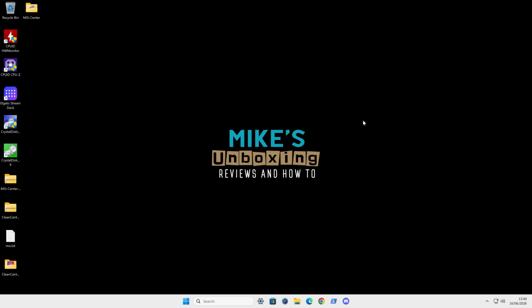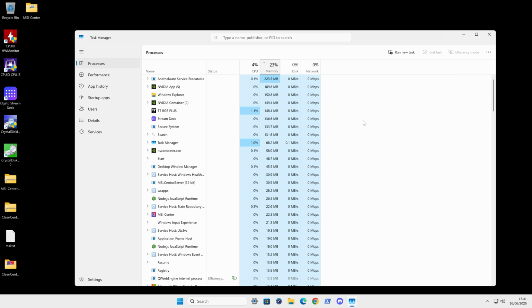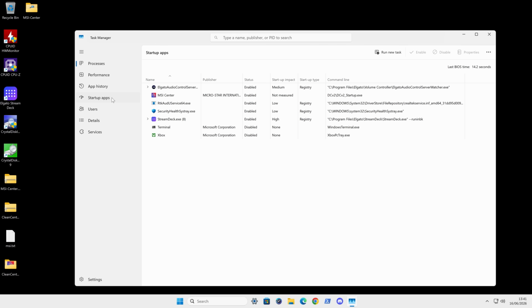Now you can tell if something's physically stopping it. Again, press Ctrl, Shift and Escape, and go into Startup Apps. And you'll see MSI Center is here, but potentially on your system, if it's not running correctly or it's not been installed correctly, even though it's installed, it will say here Status: Disabled. Now you can click on it and then change it to Enabled by choosing Disable up here. You'll have the Enable button next to it, so you can choose between the two.